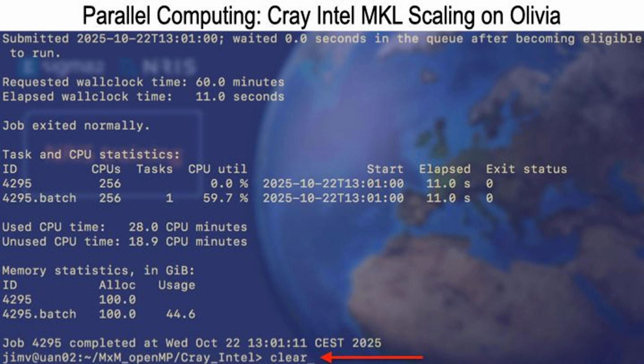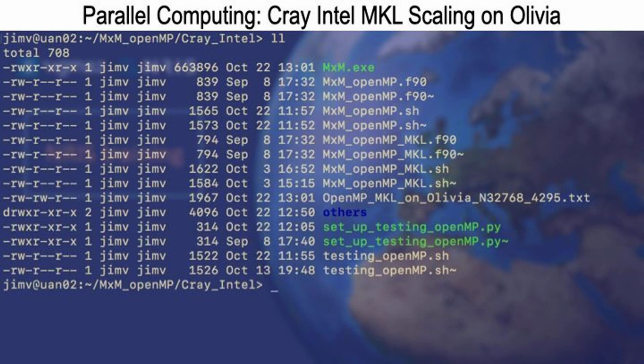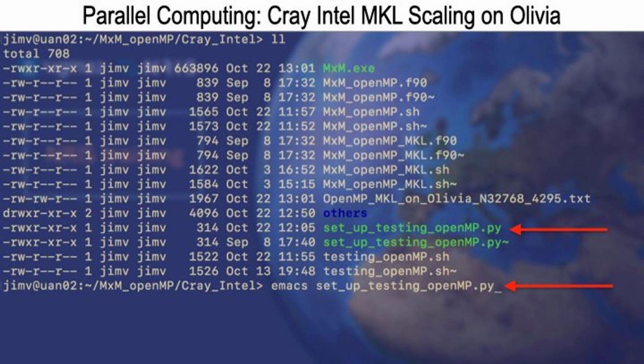I will now perform a scaling test, but let me clear the terminal first. To begin, I will list the contents of my folder. I will use the Python script, named Setup Testing OpenMP, to conduct the scaling test.